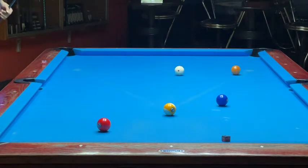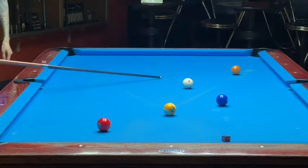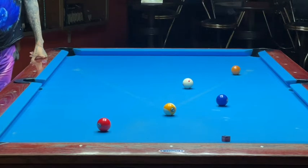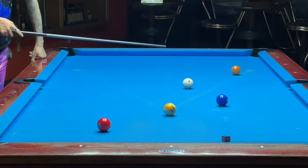Because now my shot is not about technique. You look like screw and draw the cue ball down the table. I'm always looking to go forward to position, because then it's not so much about technique, it's only about speed control. This is easy.